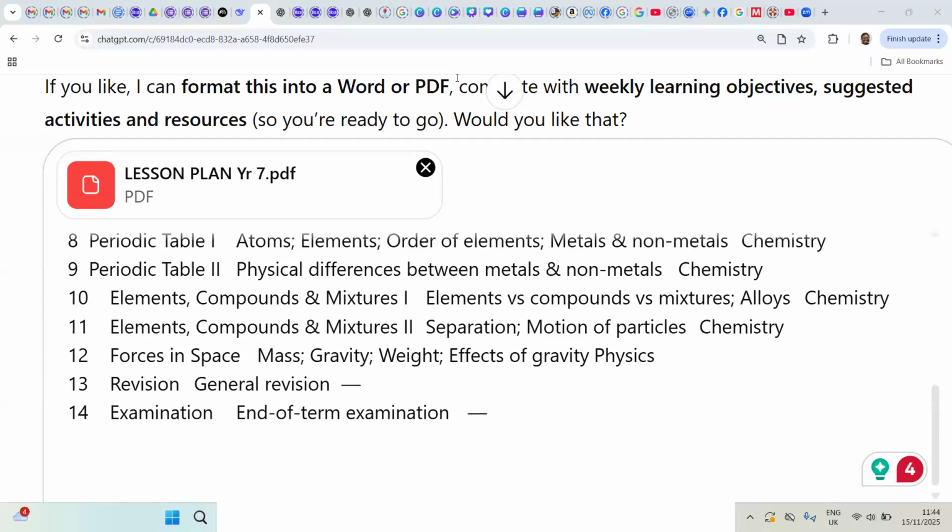Now, what I wanted to say before is that since you have a scheme of work, upload two things. Upload a sample lesson plan. Also upload the pages of the textbook that the topic is inside.